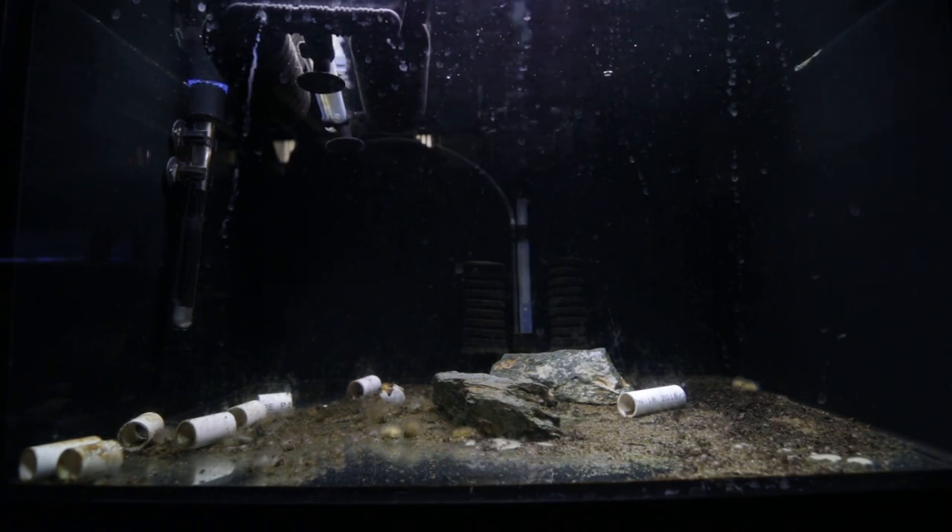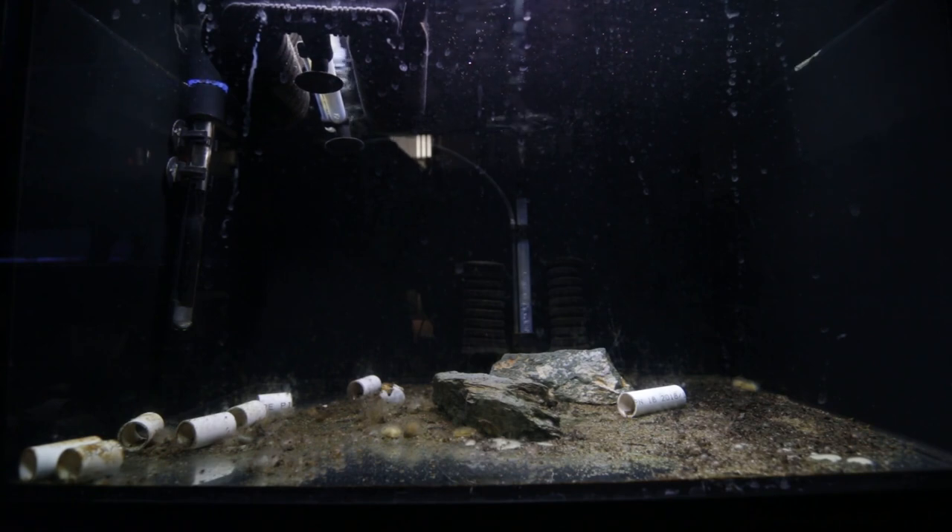Then re-aquascape it for my breeding pair of Neolamperologus curiurus. So they're going to go in here and hopefully we'll get some fry out of them in the next few months or even weeks. I think they've got some fry in the shell at the moment. They're in a tank by themselves on the sump system, so that's what I'm going to do today - catch them out, put them in here, re-aquascape this aquarium, make it look really nice for them and hopefully get some spawning activity soon.